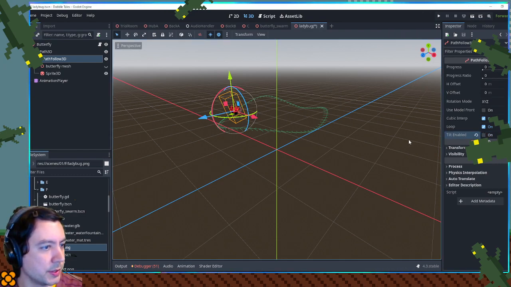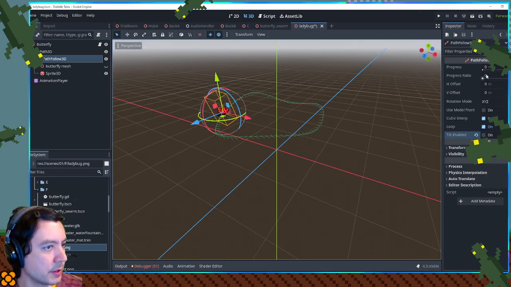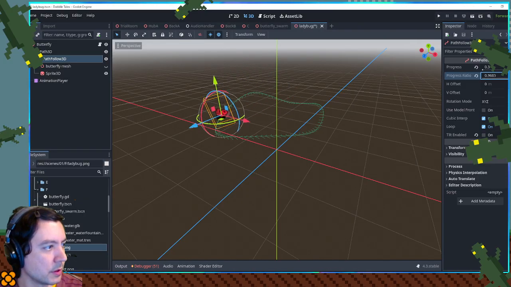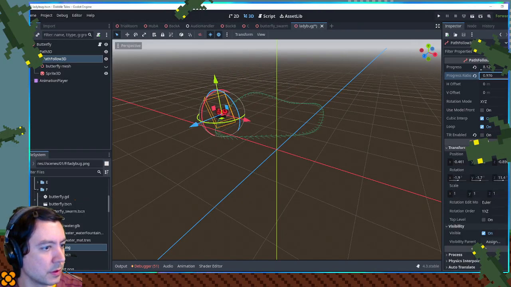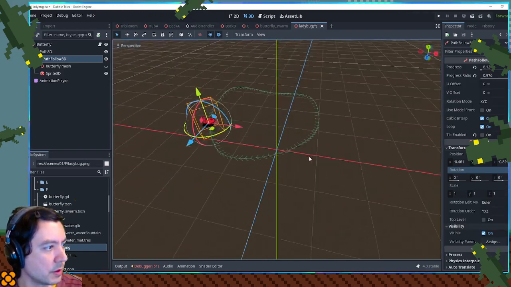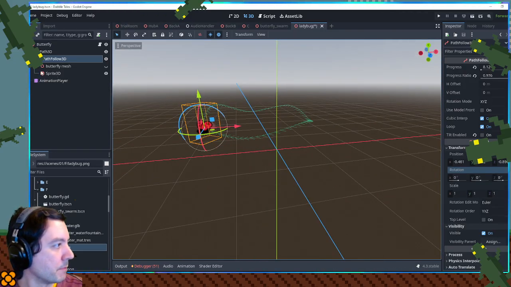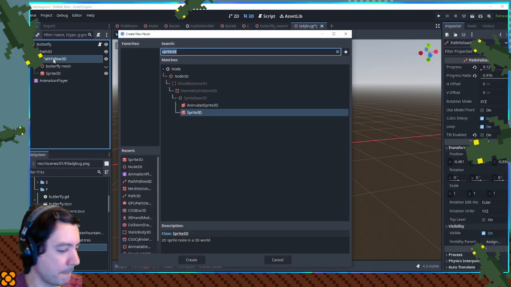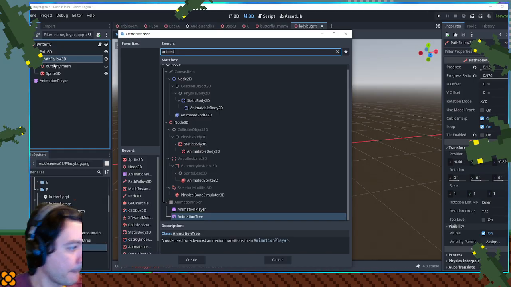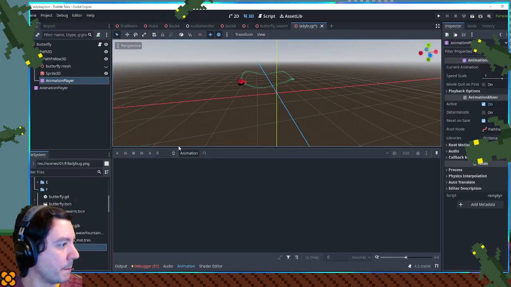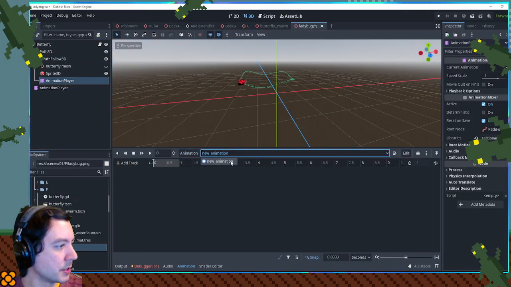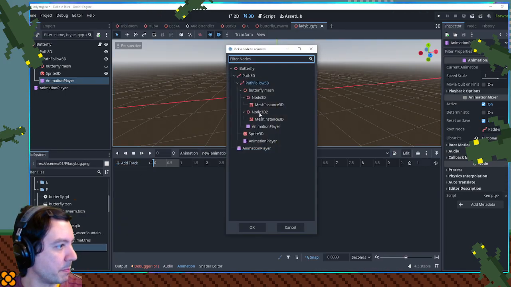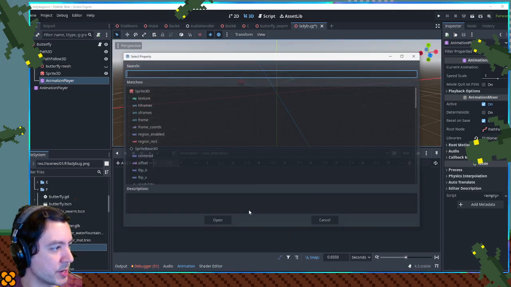Don't enable tilt on this, I don't think. There we go. Now we need an animation player here to manage the Sprite 3D's region.